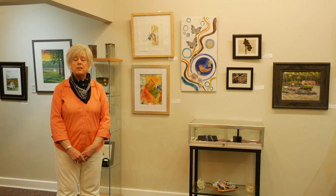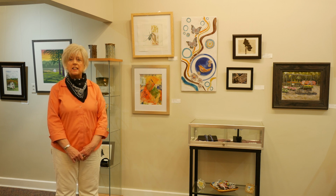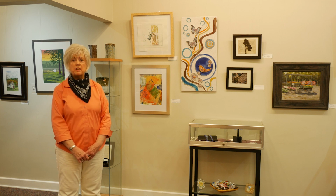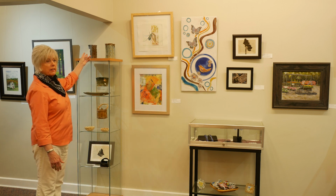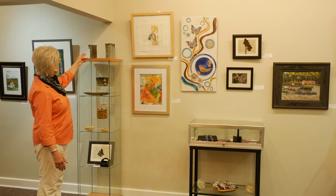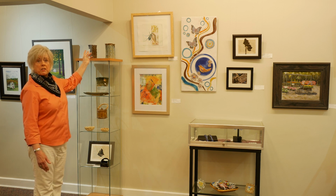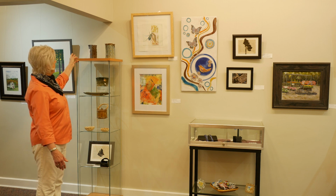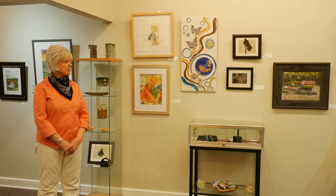Along with our painters, we have some great clay people. Clay in all different shapes and forms. And here's a good example of some of the pottery that's created by 2 of our artists. Sarah Hood, who's going to be on the tour here that you're going to see later, her studio, and Helene Vonnegut. And they both have very different, unique styles.